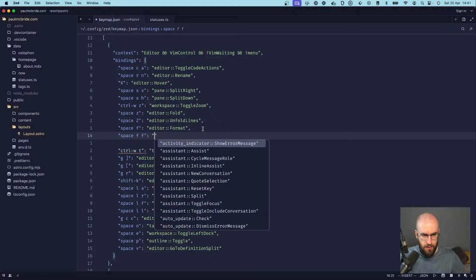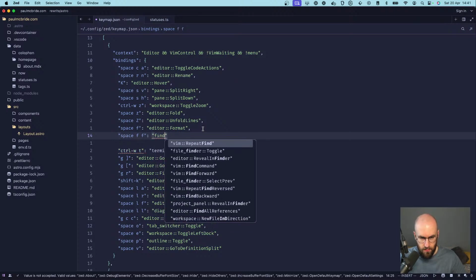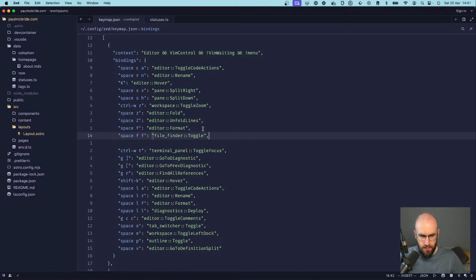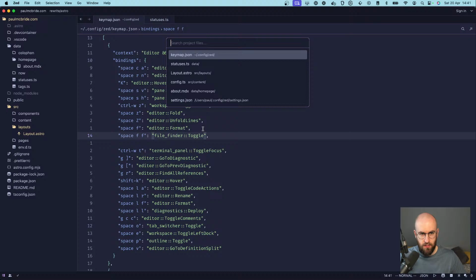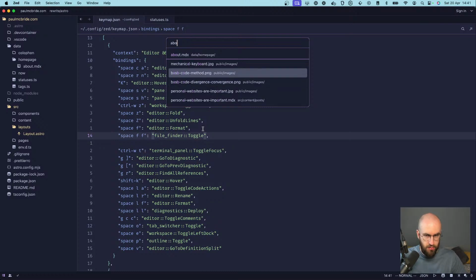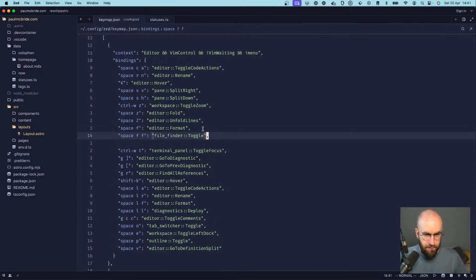And that is going to be find, so file finder toggle maybe. Let's try that. So space FF. Very cool. So if I wanted to go to statuses, it's there. If I wanted to go to about.mdx, cool, and then control N and P to move up and down. Very cool.